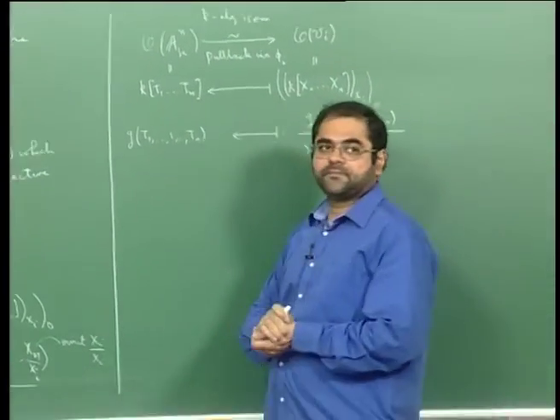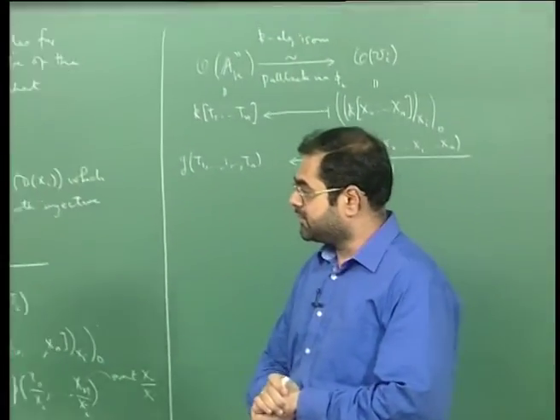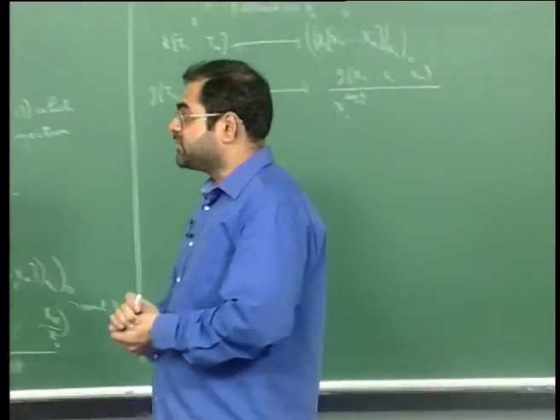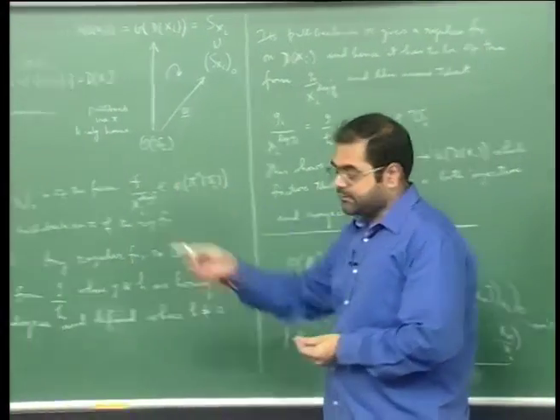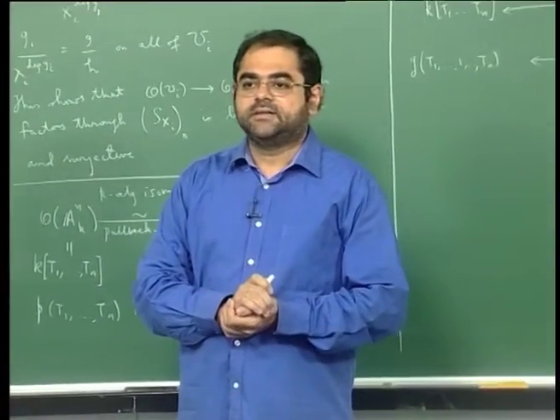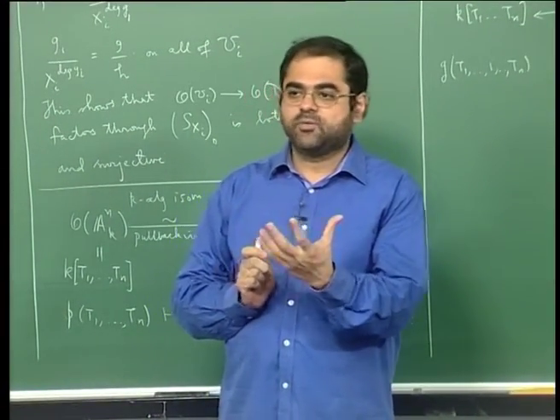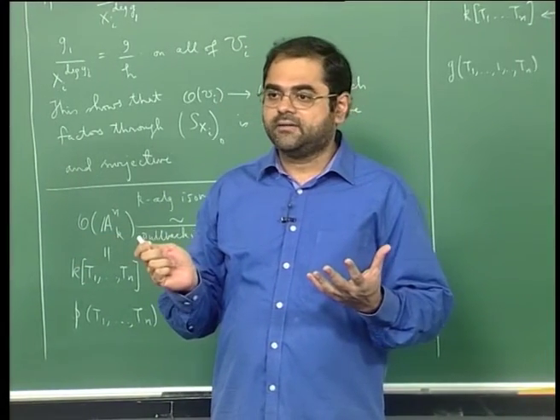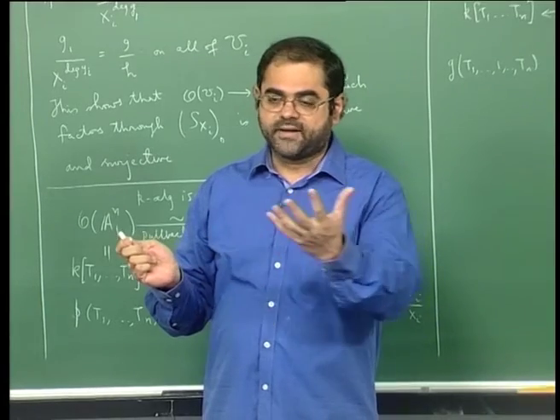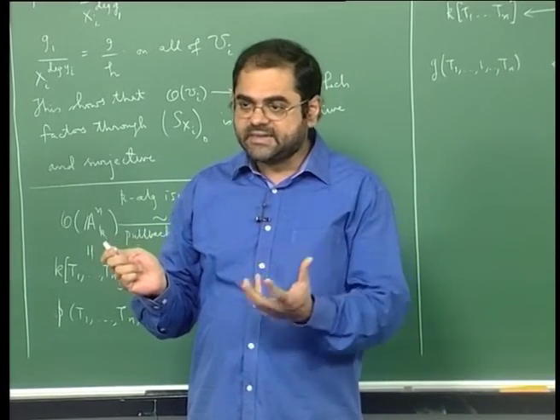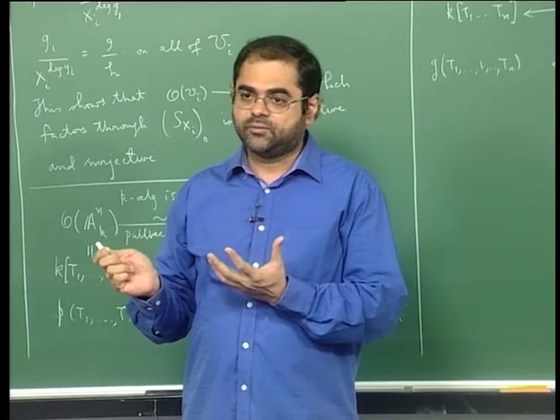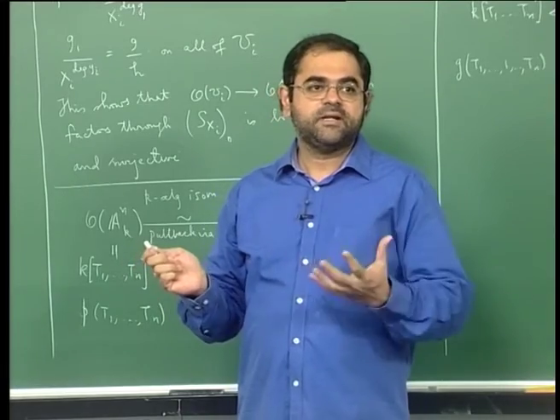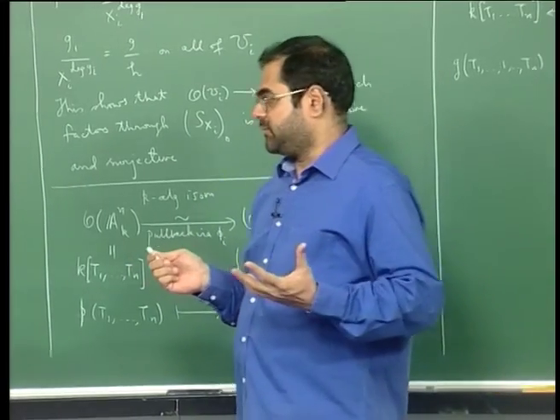So what I need to say next, which I will do in the next lecture, is to tell you that affine varieties are the building blocks of all varieties. So I will tell you that any variety can be covered by finitely many open sets which are each themselves isomorphic to affine varieties. So affine varieties are the building blocks of all varieties. So I will do that in the next lecture.